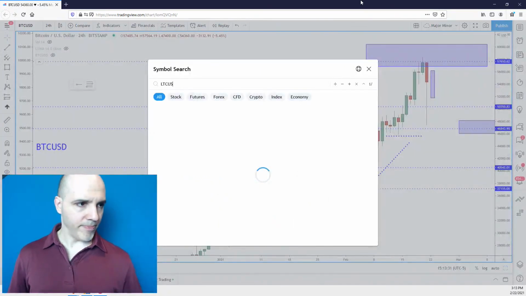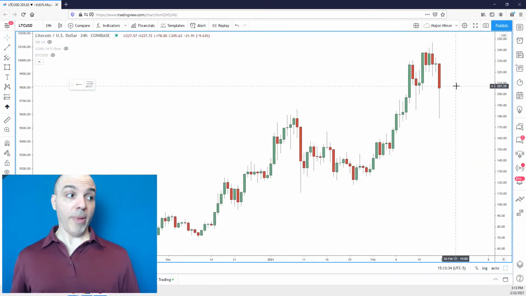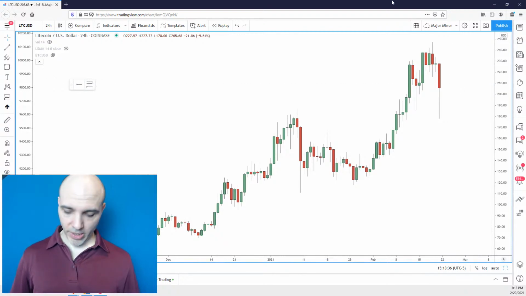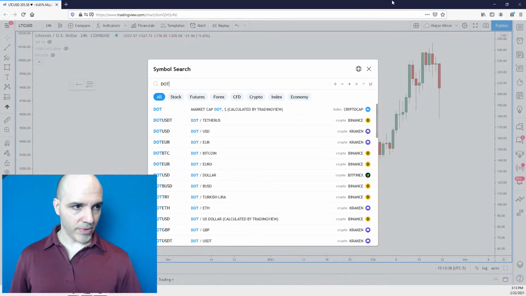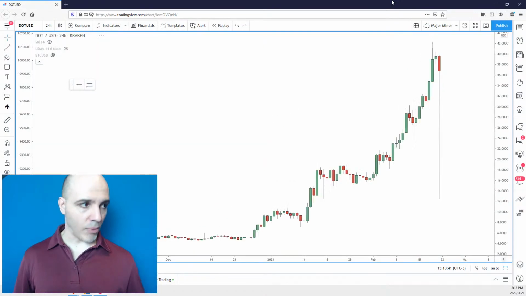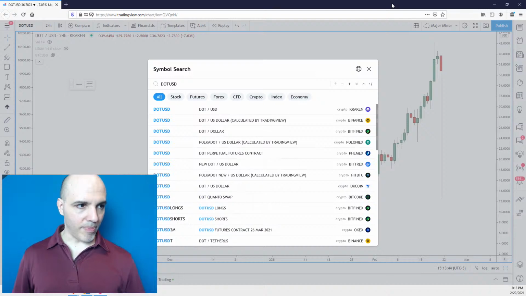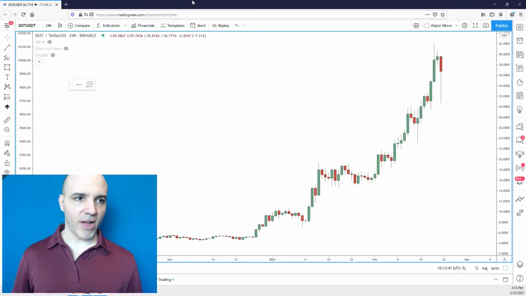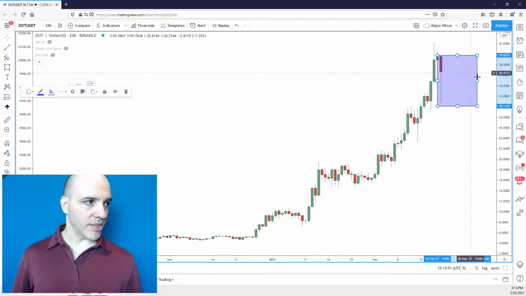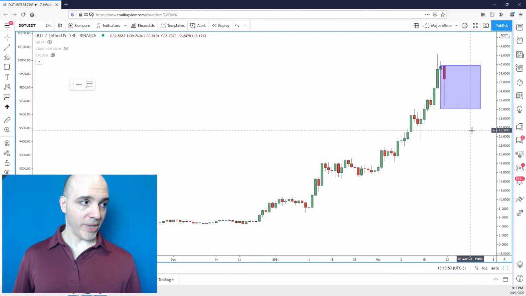So Litecoin, all right? Litecoin pulled back just like Bitcoin. Oh, interesting. Okay, let's take a look at DOT. This is a swing trade I sent out, which went to all three targets, by the way. Well, that's not a very good example. That's what happens when you get involved with exchanges that like to play games. So look, DOT had the same type of pullback as Bitcoin. Is this not follow the leader?